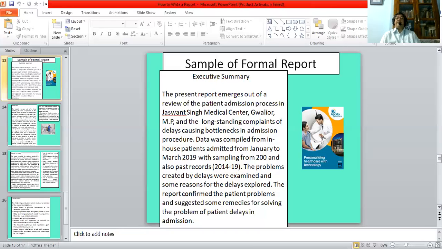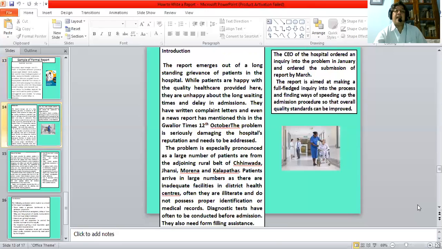Most often you will find that administrative personnel, if they are hard pressed for time, will not go through your entire report line by line or page by page. They might just flip through the report and go through certain sections. Now, this summary section is a section that they will all be reading, so it has to be written carefully. Then the next important section is the introduction. Let's read the introduction and see what points are covered over there.